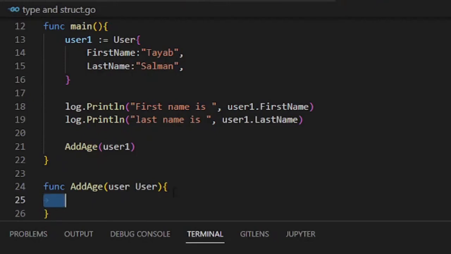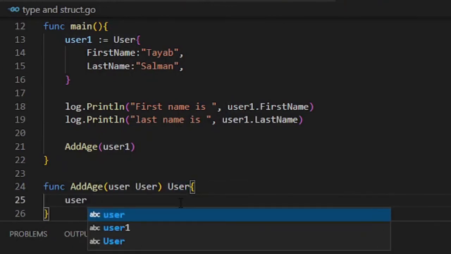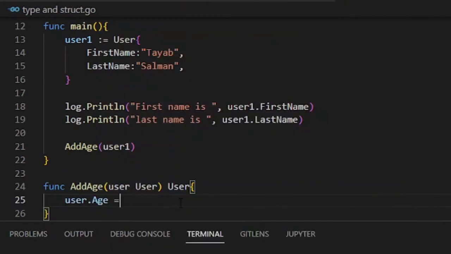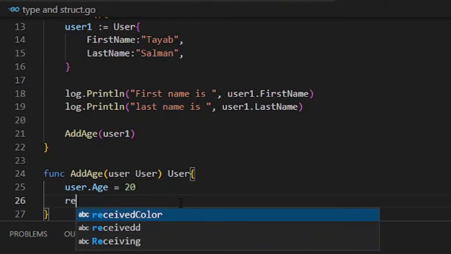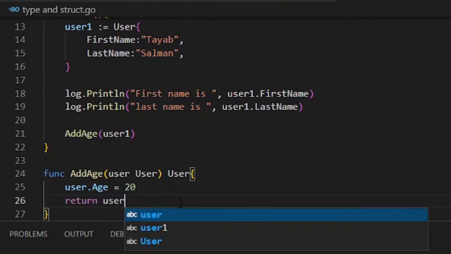Now what I'll be doing is I will be returning the object back after adding the age. Right now I need to specify of what type I'll be returning. So I have typed the user here, and after setting user.age to 20, I'll be returning the user.